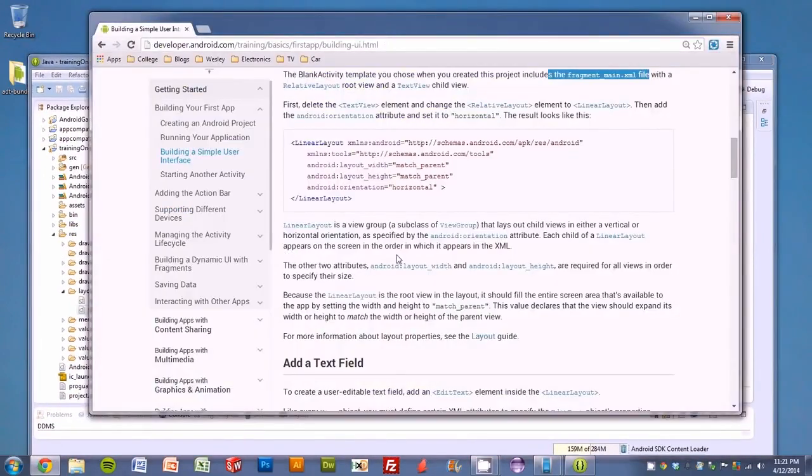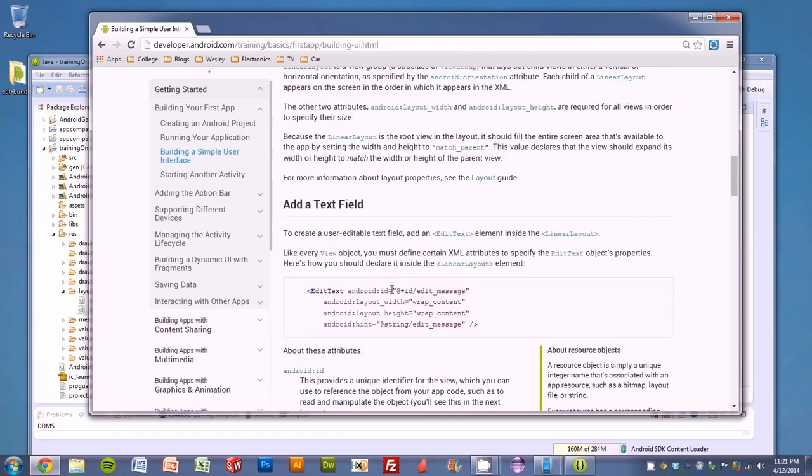Now you know that. Okay, so it tells us a little bit about linear layout. It tells us it's a subclass of view group, which again, every layout is going to be a view group type. It's either vertical or horizontal, and so that horizontal is, like I mentioned earlier, stacks it from side to side or vertical. So by putting horizontal, anything we stick inside of it is going to be laid out left to right. Width and height, like I mentioned, the match parent, just say fill up 100% of the available space.